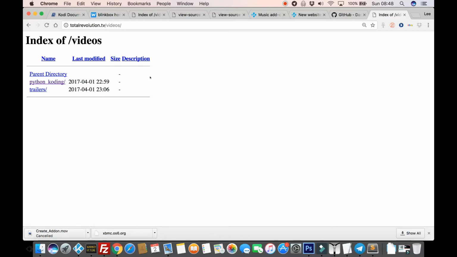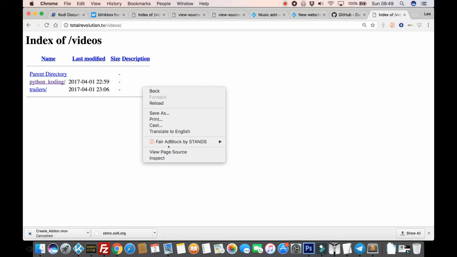That's the limitation of this. It's great if you've got some sort of basic index site where you just upload stuff and you want to make an add-on of it. Brilliant, you can do it in one line. If you've got a more complex site with CSS, then you may need to create your own function.